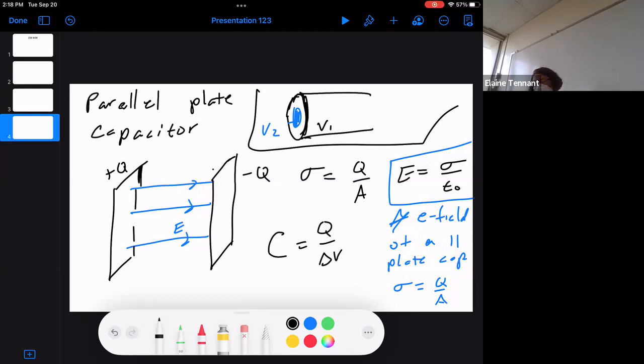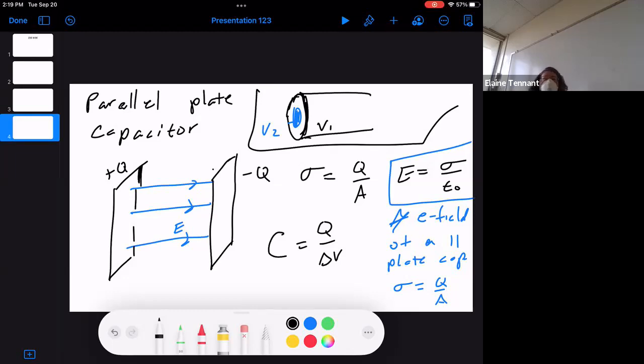However, when we're thinking of that, one practical thing we might want to think about is that we are actually going to have to build one of these things. And so if I say I want a 3 microfarad capacitor, it's not going to be useful to try to build a capacitor based on just charge and potential difference. Because if you did that, you'd have to build the capacitor, put some charge on it, and measure the potential difference. It would be a pain, right?